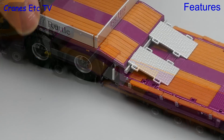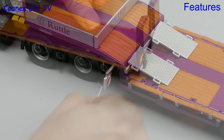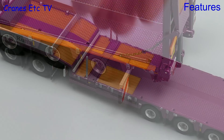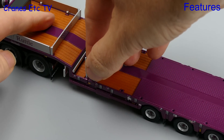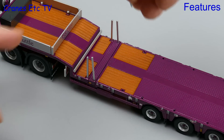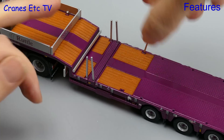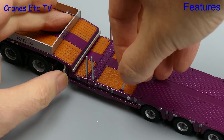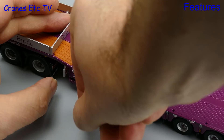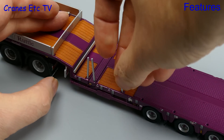Another feature is the ability to add plastic ramps, and there are also pull-out width markers underneath the gooseneck. There are width markers to fit at the rear as well, which you push into place. Another option is to fit deck posts, but unfortunately they don't all fit well into the holes they were designed for. That makes it quite difficult to get them to stand up straight — it would probably make a great party game, with the penalty for failure being somewhere you'd really rather not.